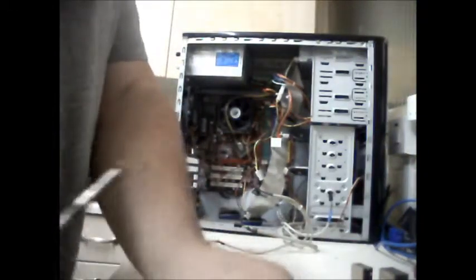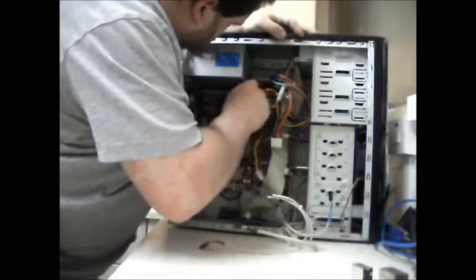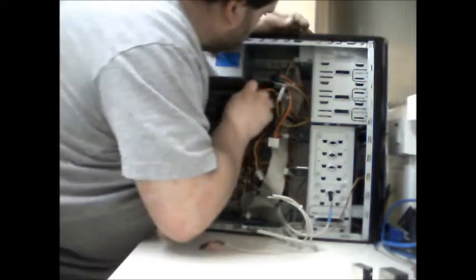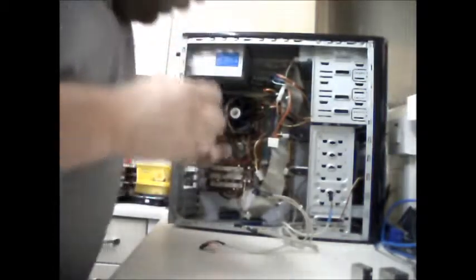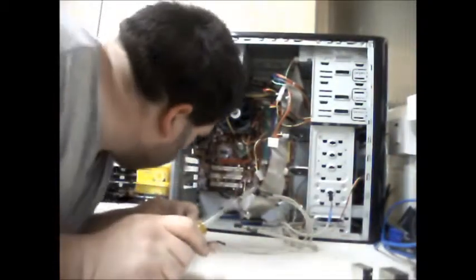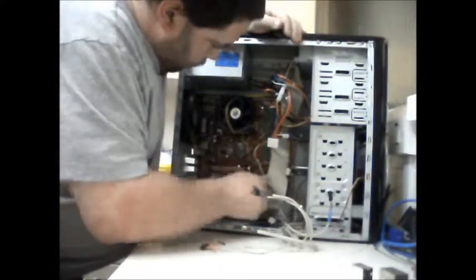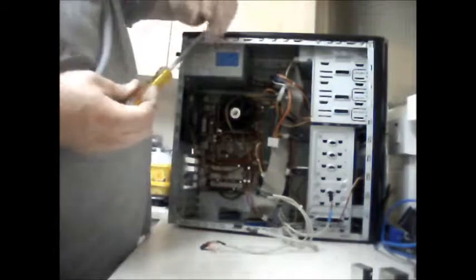Look at all these screws here that I take out from the motherboard, so I can put the same ones back in. Is there one up in that corner? No, there should be, but I obviously didn't put one up there. No, I think I've only got the one. No, there's two holding it in. I'm going to take the bottom one out first.